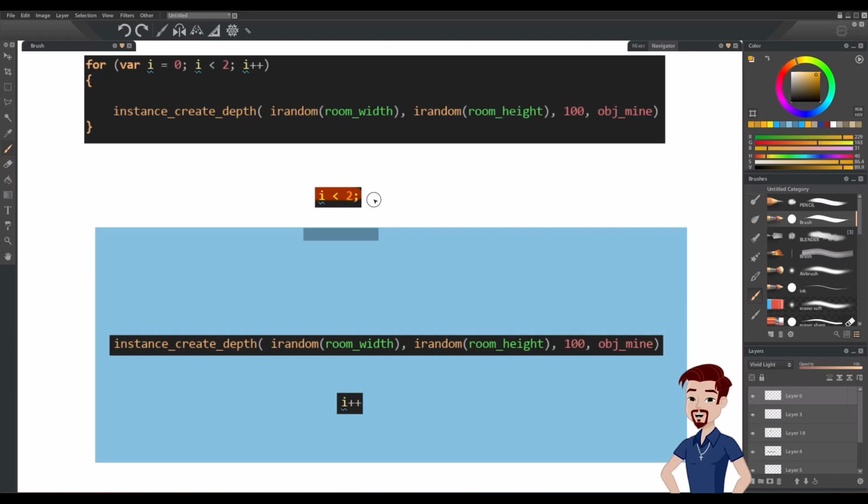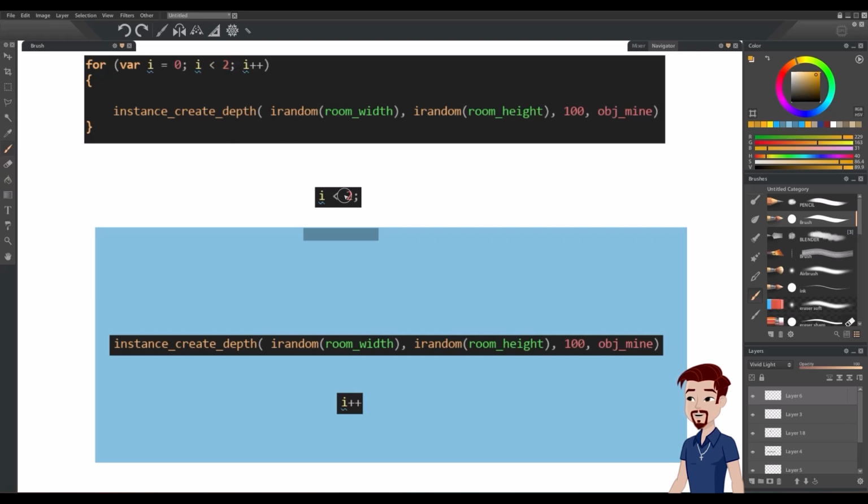And upon checking it again, and this is true even if this is in a create event, it's going to keep checking. The difference between an if statement and a for loop is the if statement only checks the condition one time, and then it's done. The for loop continues to check. It continues to run this and continues to check until this is false. So until the condition is false, it's going to keep on running the code. That's why it runs the code more than once, even though this is placed in the create event. Remember, the create event only runs code one time. But a loop, like a while loop, or in this case a for loop, will continue to run until the condition is now false.